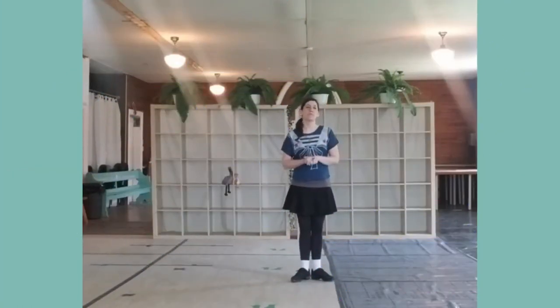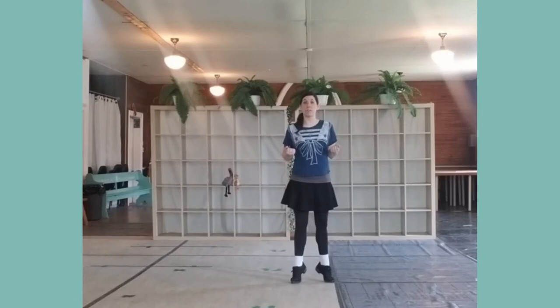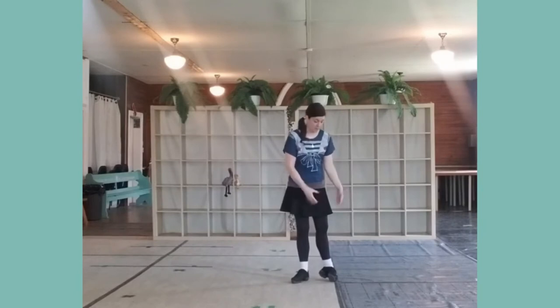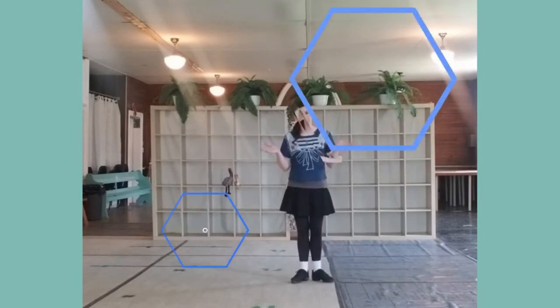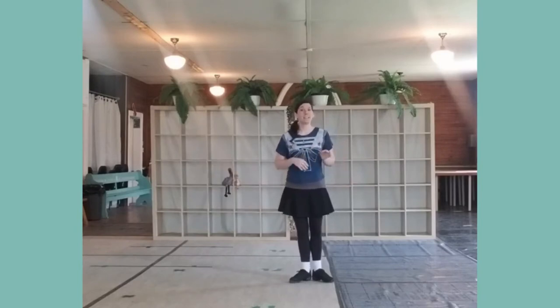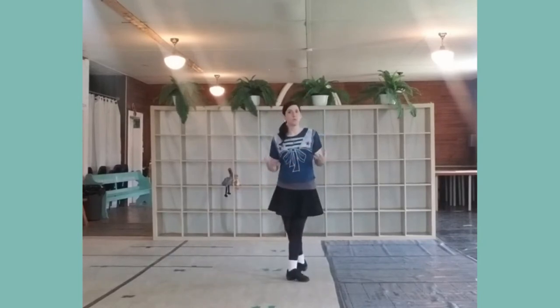A couple of things to remember for this set and this step. Overall, remember when you're going slowly that it's harder to balance up off your heels, but once you get going faster, lift those heels up throughout the whole piece. Also be very careful on your rocks when going slowly — don't smash all your weight down on the foot that should not be getting weight. Number 2, this set has a lot of low pieces and a lot of lifted pieces, so make sure anytime there's a piece that you can kick up to your butt, lift high. Do a big lift.